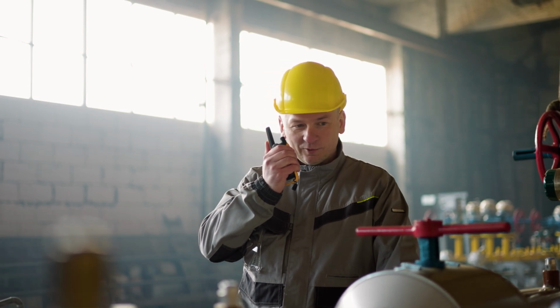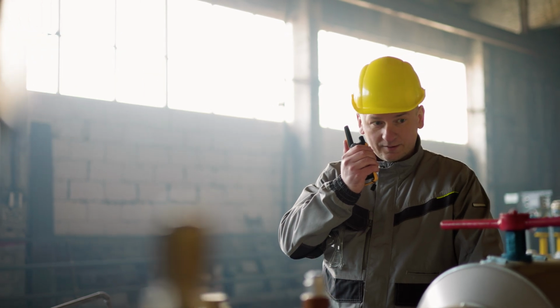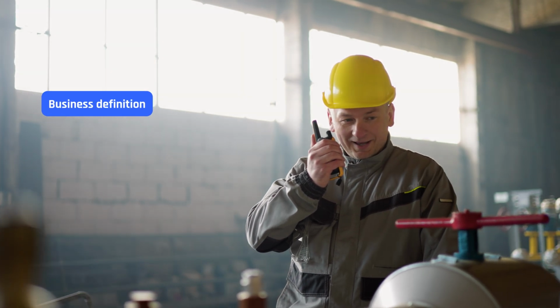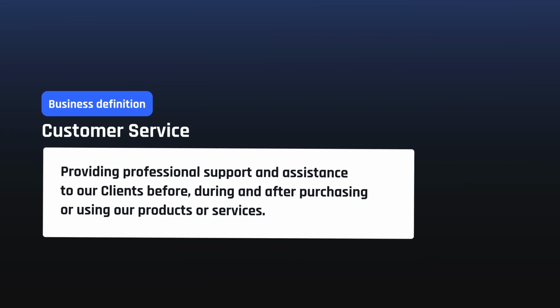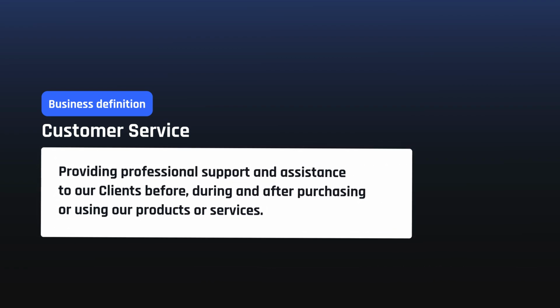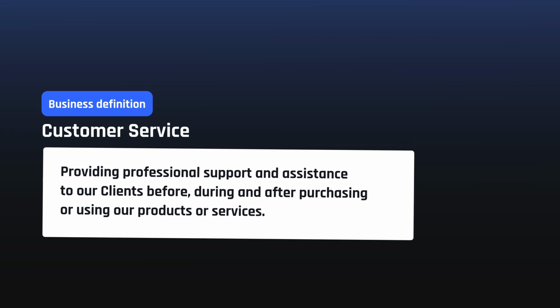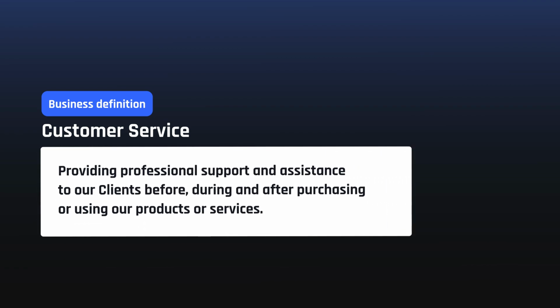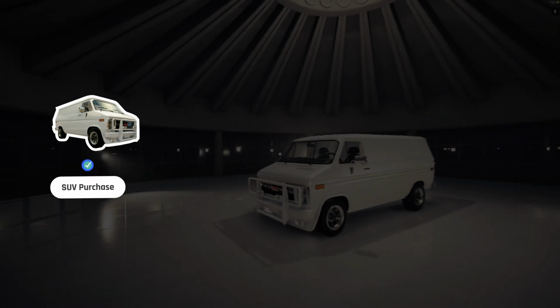Great! We are almost finished with the most important part, business understanding. There is one last term, which is the quickest one and the easiest to understand: customer service. Customer service is providing professional support and assistance to our clients before, during and after purchasing or using our products or services. Again, third time we take this SUV as an example, but this time we gotta change two things.